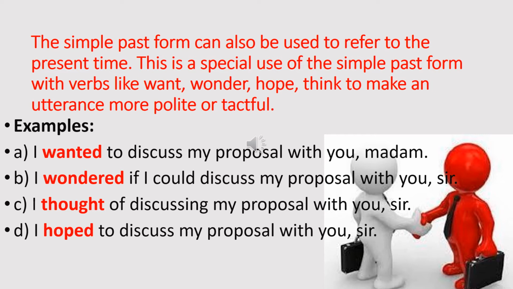The simple past form can also be used to refer to the present time. This is a special use of the simple past form with verbs like want, wonder, hope, think, to make an utterance more polite or tactful. For example, I wanted to discuss my proposal with you, madam. I wondered if I could discuss my proposal with you, sir. I thought of discussing my proposal with you, sir. I hope to discuss my proposal with you, sir.